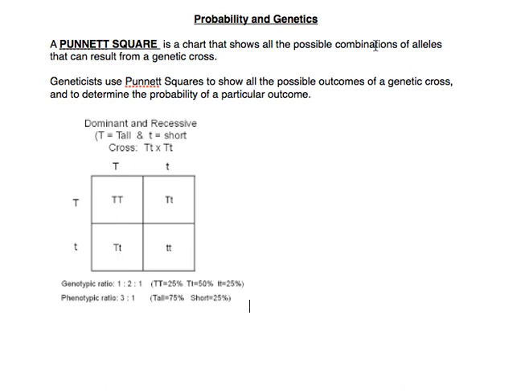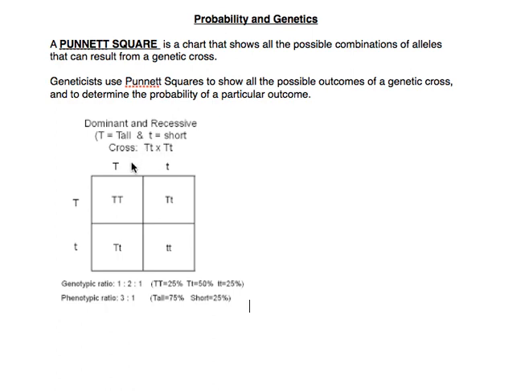So remember when Mendel did his experiments with pea plants? He took plants that were always tall and he crossed them with plants that were always short. And the result was that he got all plants that were tall, who had both a tall allele and a short allele. Then he allowed those plants to self-pollinate, and he wanted to see what the outcome would be and what the probability of that cross would be. So remember, he's crossing a tall plant with a tall plant, each of which has both a tall allele and a short allele.